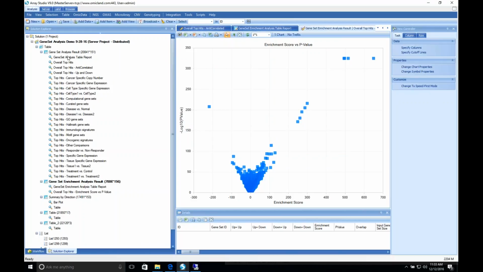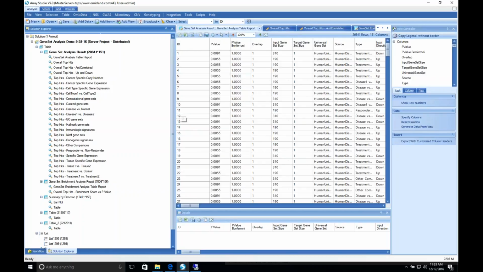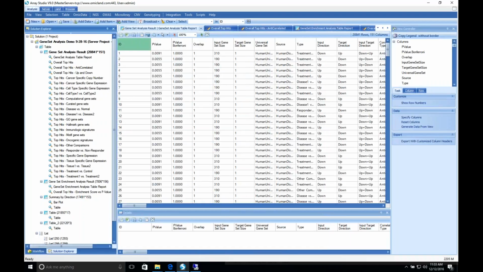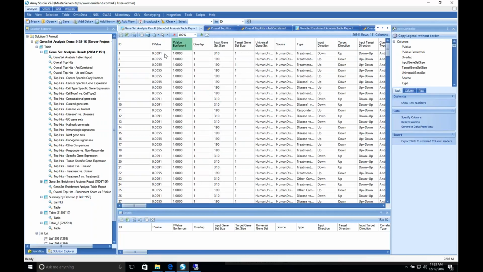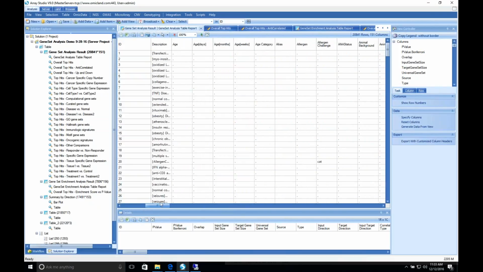And what you end up getting back, I'll just skip to the end, is a couple of different tables. One is this gene analysis result table, a giant table that I've got about 20,000 rows here. Each row is showing me a p-value and what the overlap was with my input data set and with this other data set. So my input was the down direction, and it's with GSE11292, and we're seeing a p-value of 0.009. Although the Bonferroni p-value makes it pretty much 1.